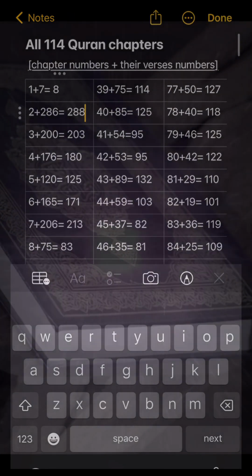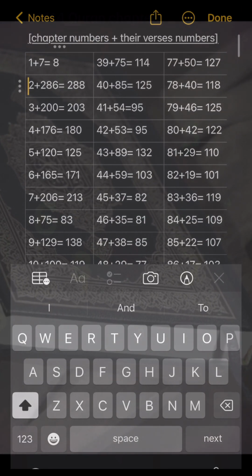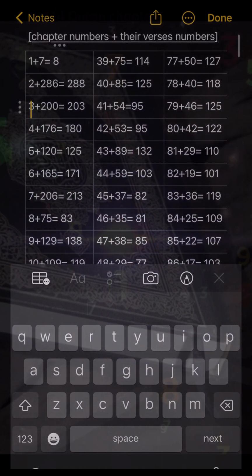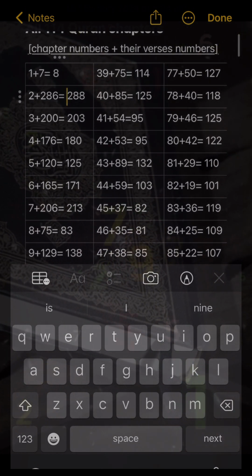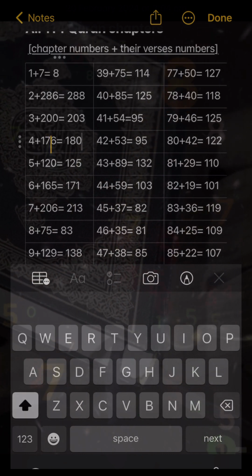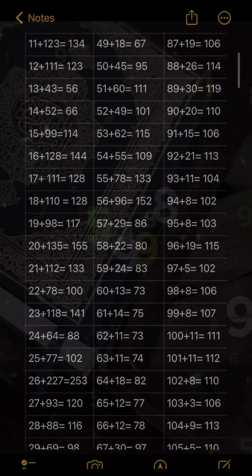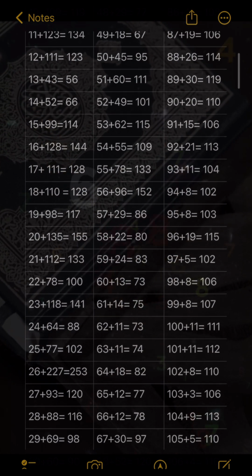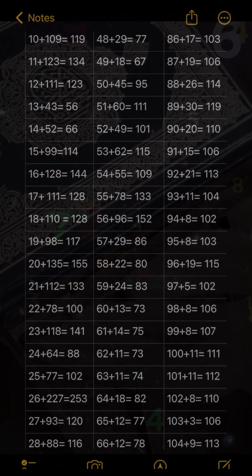For those who haven't noticed this, if we look at the Holy Quran, from the very first chapters, the chapter numbers are little numbers: 1, 2, 3, 4, 5, 7, 8. But the verses of the beginning chapters are big numbers, as you can see, 286. So until we go halfway to the middle, the verses and chapters come out about the same. As you can see, chapter 54 has 55 verses. You can see it gets a bit similar all the way to the end.